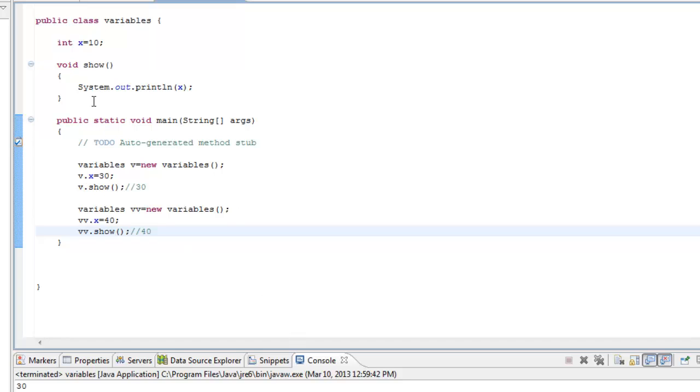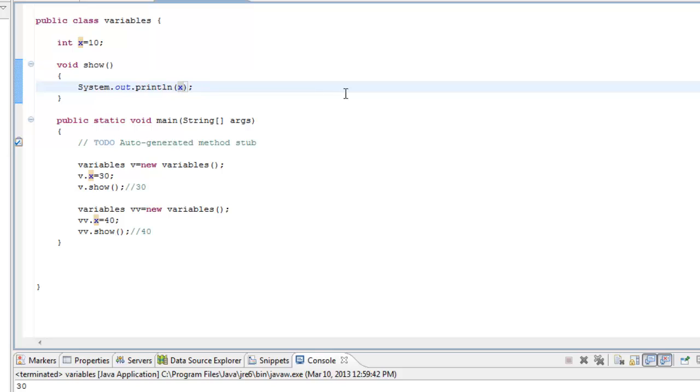But the only problem that might come in this case is that this method show is printing x, and as we have said, instance variable cannot be printed without the reference to any object. So we haven't put down any object here, whether this x belongs to v or this x belongs to vv. This we haven't mentioned in the call to the printing of this x.